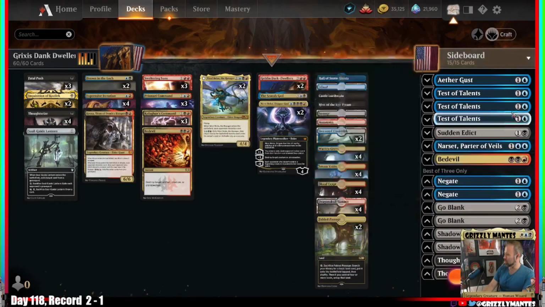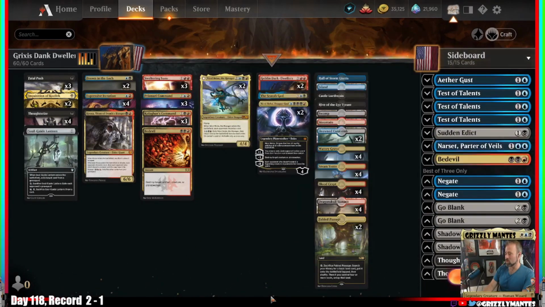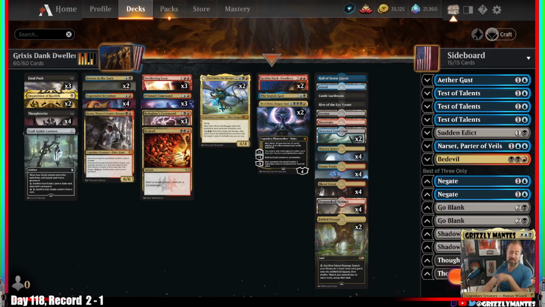Yeah, everything else I like. The Shadow's Verdicts were a bit much. I'm still not a big fan of those. I like everything in the sideboard. I could use more Narset. Narset's great, but overall it's fantastic. So yeah, if you're into Grixis, I mean, Grixis is still good.